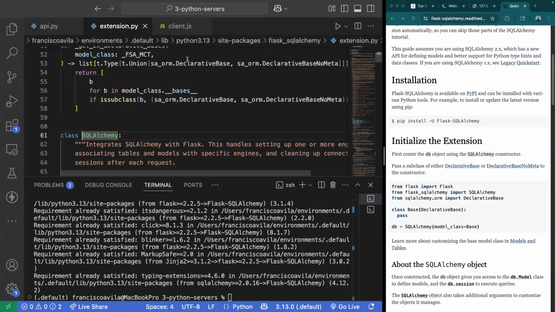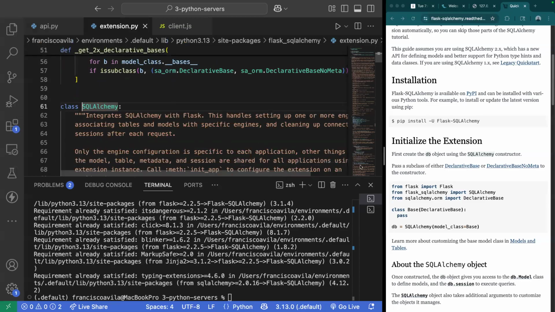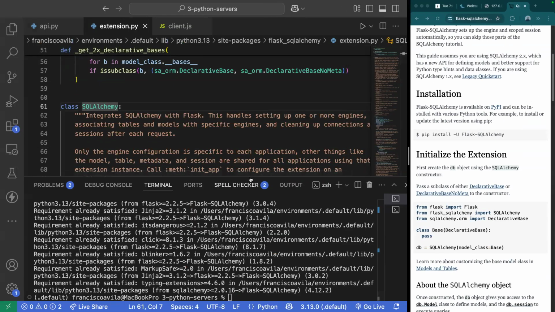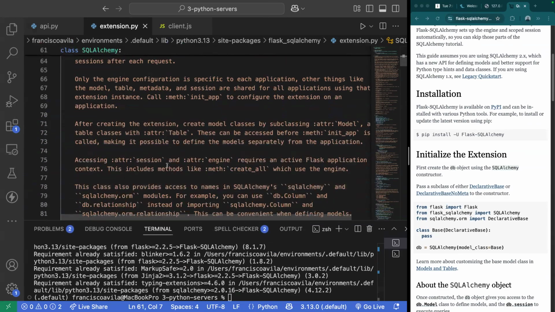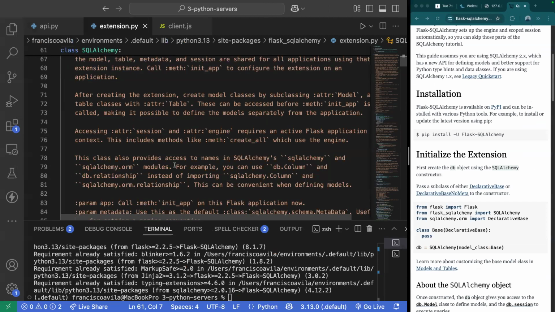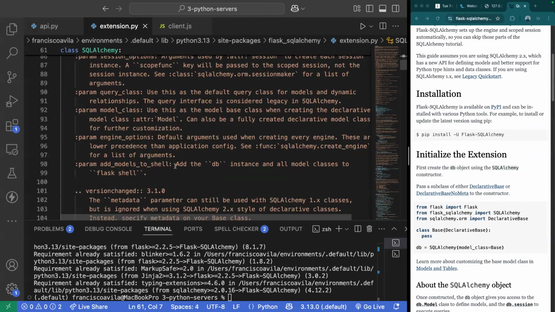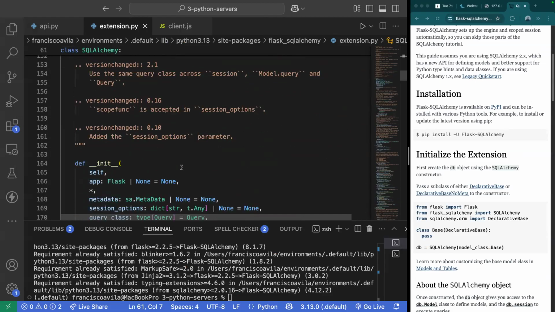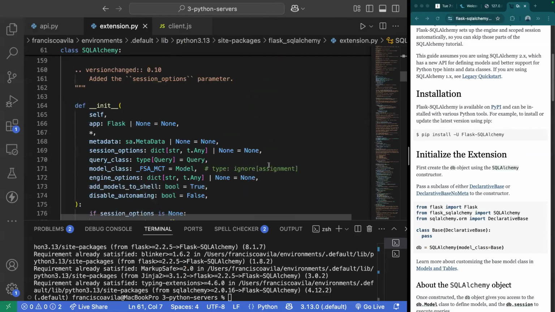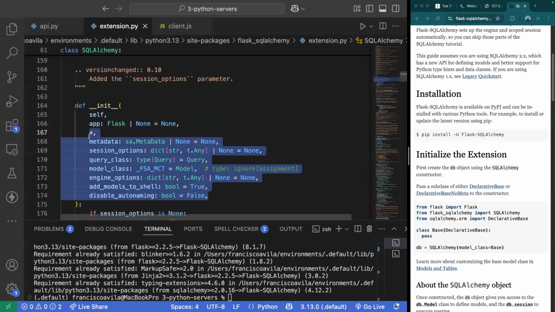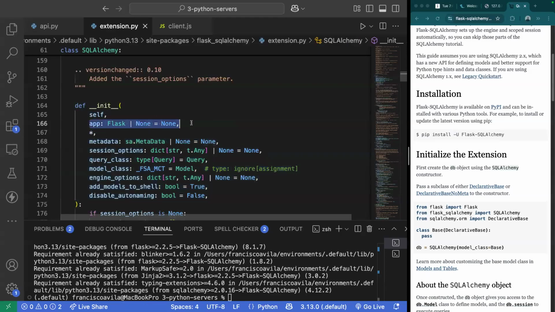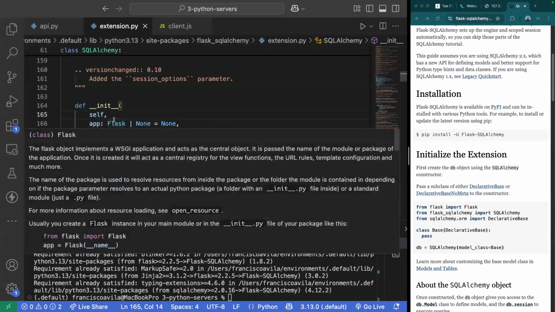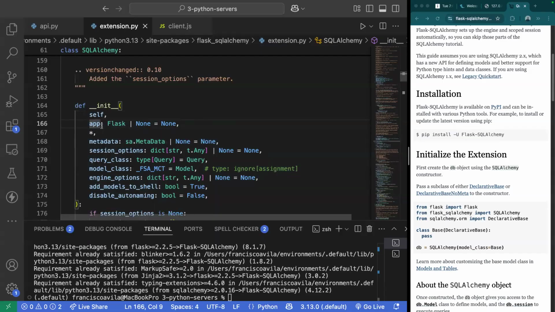Now, let's take a look at this class. This class of SQL Alchemy gives me a little bit of reading here. Essentially, it tells me that it's supposed to connect to an application. It's going to read inside of the init app, and in there, it's going to find a configuration for SQL Alchemy itself. If I scroll all the way down to the bottom, we can see that the only argument that doesn't have a default value is app, right? Or actually, this has a default value as well. But app is the only thing that we need to make sure that we pass into this SQL Alchemy. And it tells me that app must be an instance of the class of Flask.